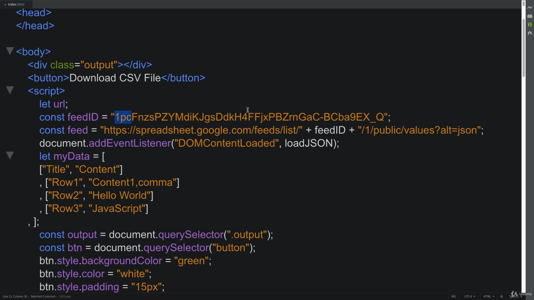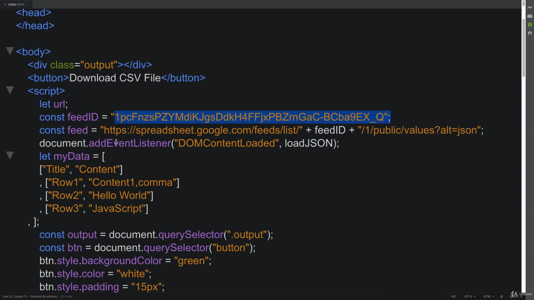Next, we had a few variables that we needed to set up, and one of the variables is the feed ID. So this also makes it easy if you have different spreadsheets that you can have different feed IDs and updated, and that can update the feed URL that you use and give you options to get multiple spreadsheets. All you have to do is go over to the Google spreadsheet, make sure that it's shared, and then using the object ID of the Google spreadsheet, you use that as the feed ID, and then the rest of the URL is the same. So whether you're using your project or my project, all of these URLs are going to be the same. The only thing that ever differs is this feed ID. So that's the most important one.